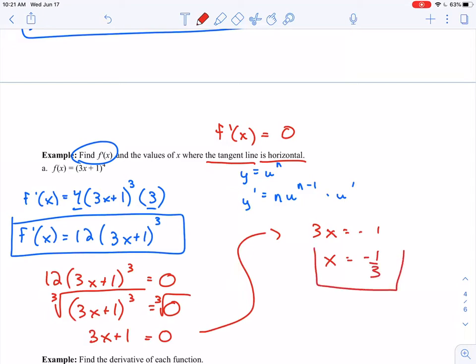So at x equals negative 1/3, I'm going to have a horizontal tangent line. So that's where I might have that horizontal tangent line. It could look something like that. Could also kind of look something like this as well. That's not a great picture, but these are things that we're going to want to keep in mind in Chapter 4, because this idea of having a horizontal tangent line is going to be really, really important. It is something that we're going to pay very close attention to in the next chapter.